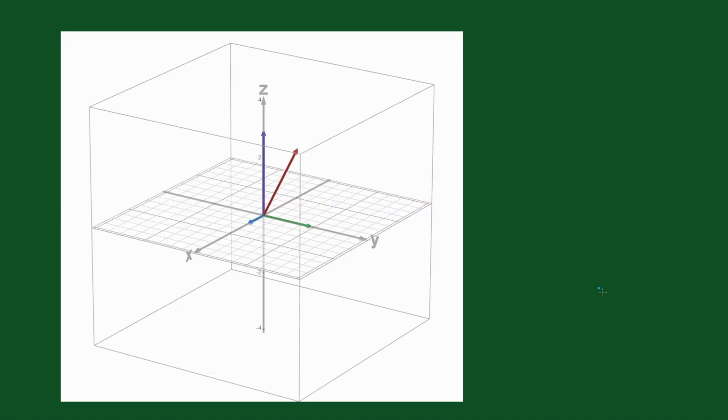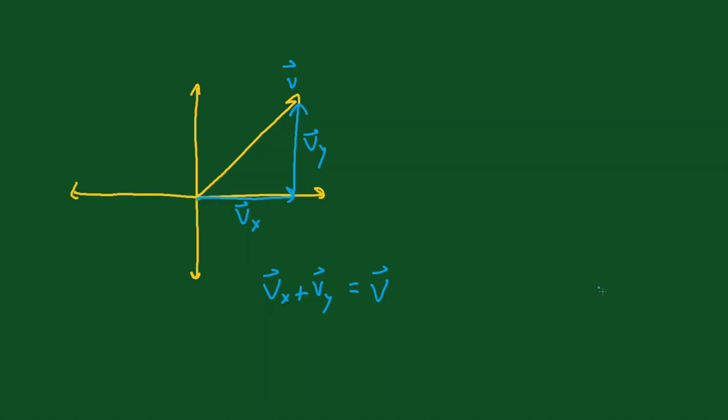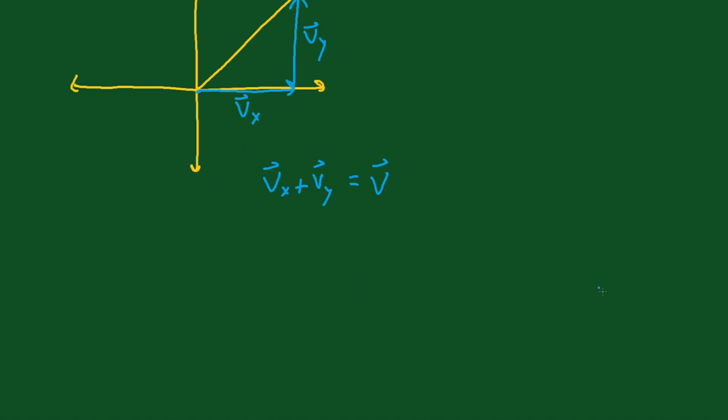If you take these 3 vectors, and I'm going to show you here, I'm going to move them. You can add them up tip to tail. Again, the order that you add them doesn't matter. You will end up in the location of the end of that original vector. And so when you add these up, you get as an answer that original vector. And that brings me to my last point. We can add vectors in 3 dimensions the same way we do in 2 dimensions. Just add the vectors tip to tail.